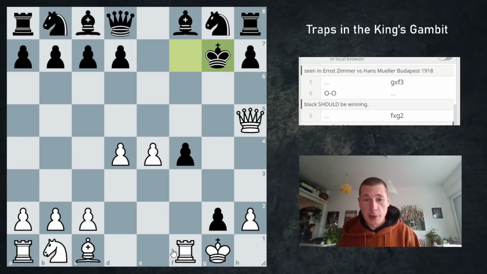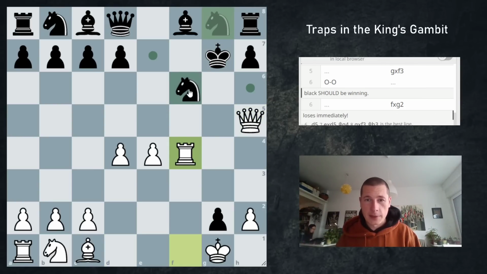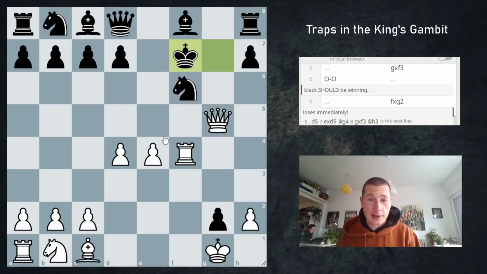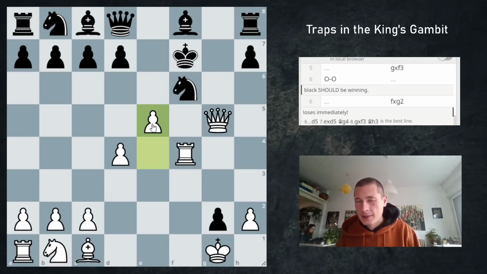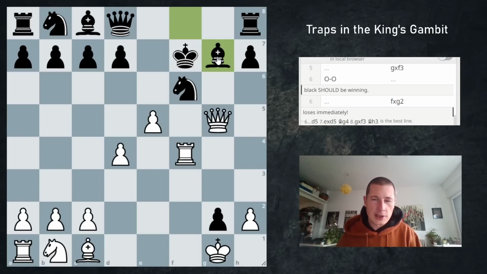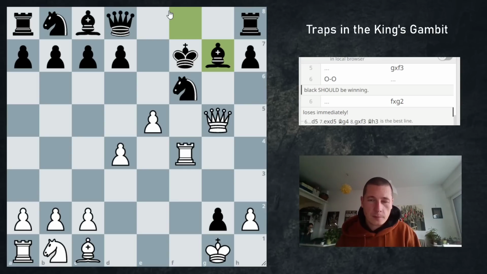King g7 was played, rook takes f4, knight f6 was played, queen to g5 was played, king f7, and now simply e5. And at this point, I don't think the engine announces mate yet, but I think it's like plus 10. So for example, in the game bishop g7 was played, but well, there is no other way to defend the knight.